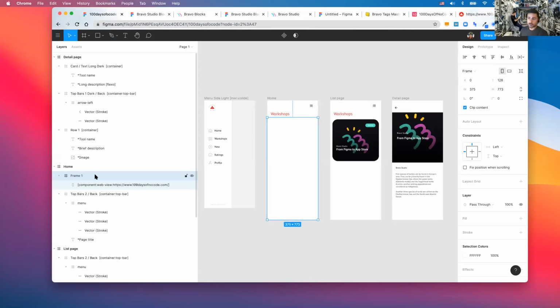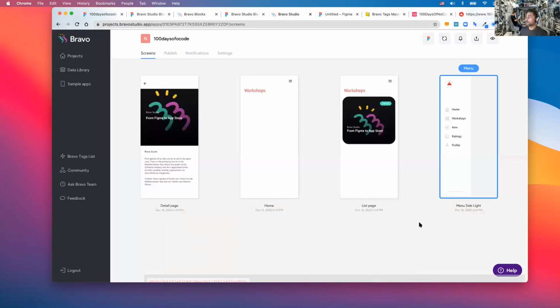So this was wrong. Whenever you make a mistake in placing a specific tag somewhere, or a design element is not placed correctly within frames, Bravo will tell you that. And the good thing is that it will not tell you just that there is an error. It will link you to your Figma file and select specifically where the error exists.